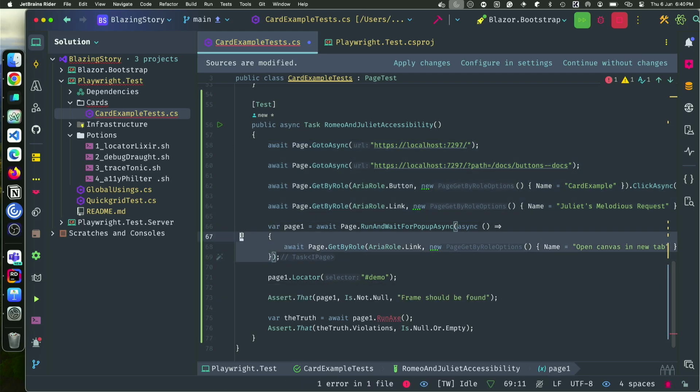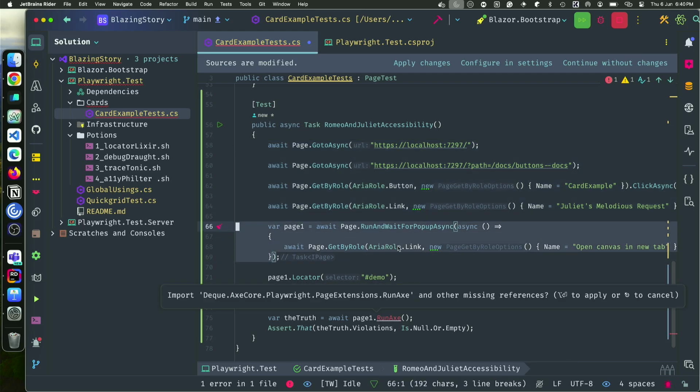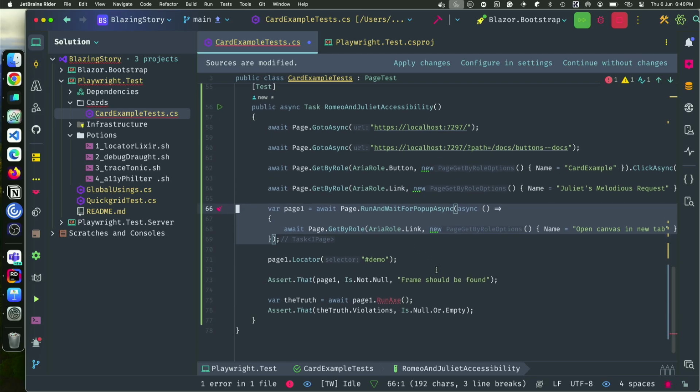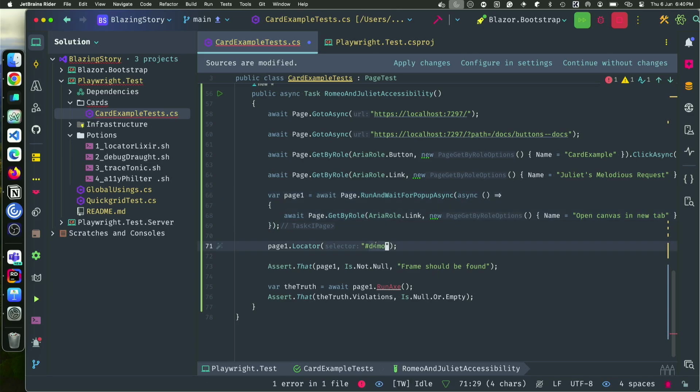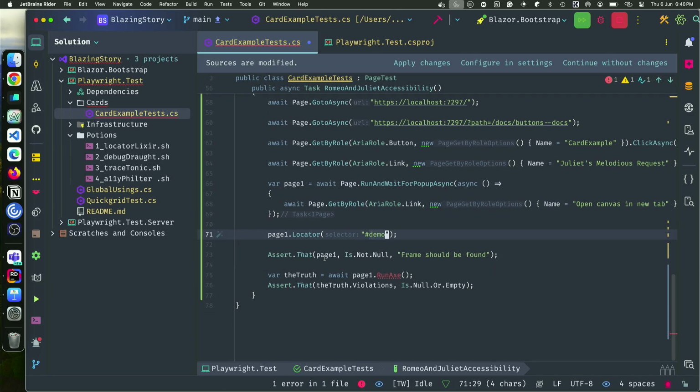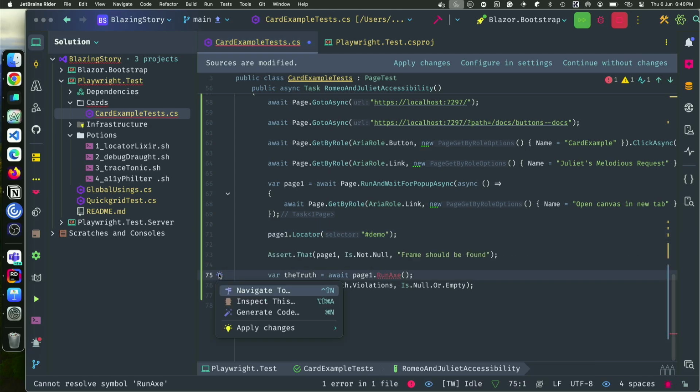This is a little bit interesting: all it does is say, okay, I want you to click on a specific button on Blazing Story, and it will pop up a new window. It then says find this locator, which is an ID, and assert that you actually found that frame, otherwise you must fail, and just run.